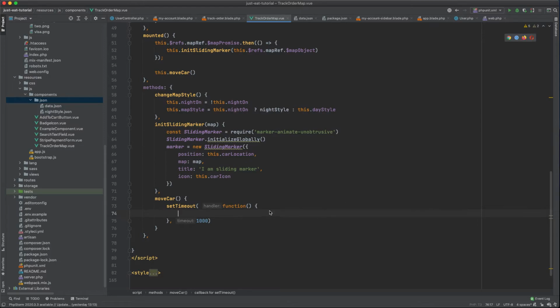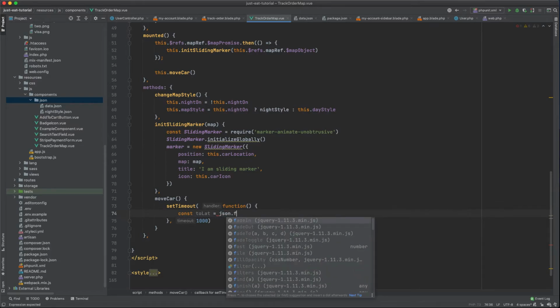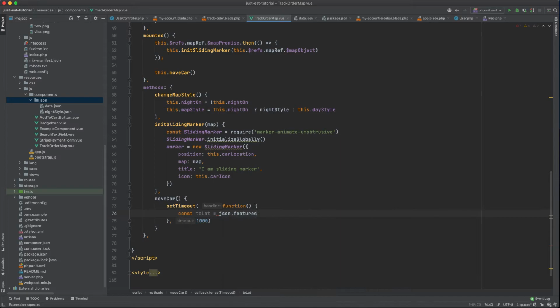So I will define in here. I will grab the lat, which is the first in the list in the JSON file, in the features. Inside the feature, I will tell you where the i comes from.